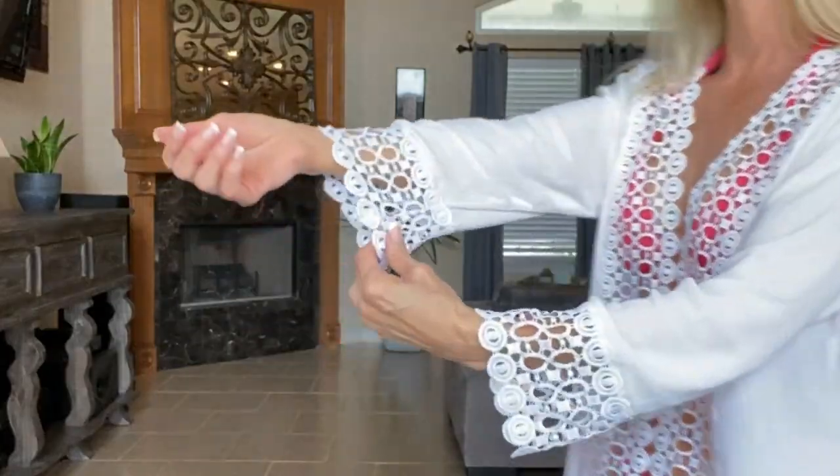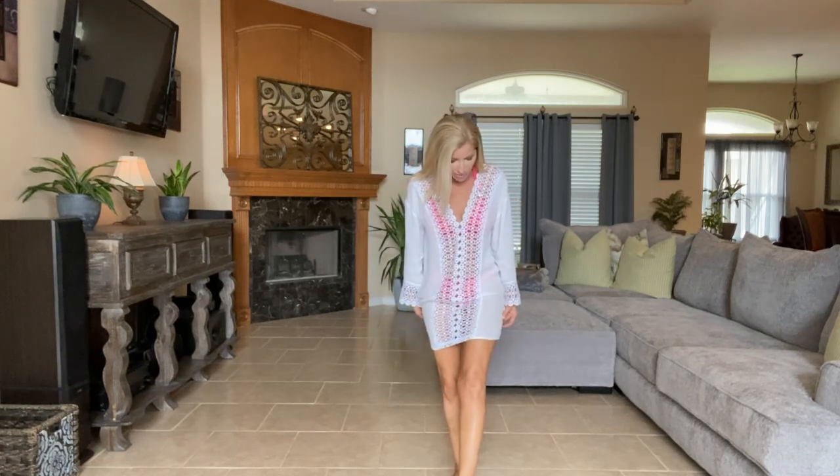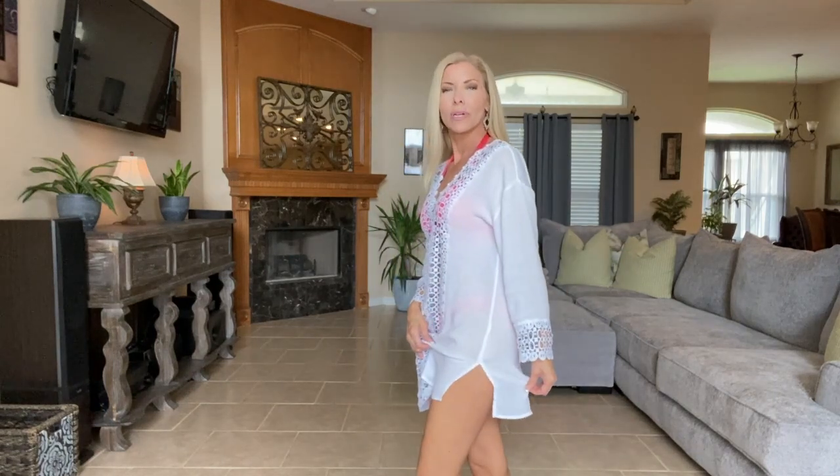Okay, so this right here is the beautiful little cover-up that I chose, and I just kind of wanted to show you the detail of the sleeves and then also the middle part of this cover-up. I also wanted to show you the length. I do want to mention that I'm five foot three and a half, so you can kind of gauge how it might look on you. It comes maybe four inches above the knee on me. It does have these pretty little slits on the side, and yeah it's a little bit sheer, but it's a bathing suit cover-up — I don't think they're supposed to actually cover everything up.